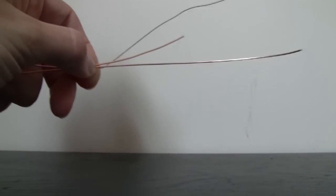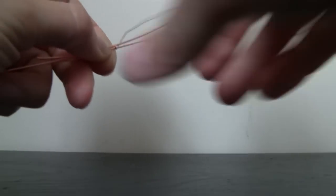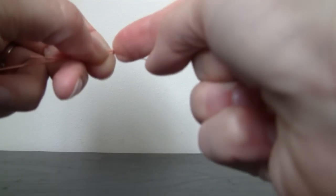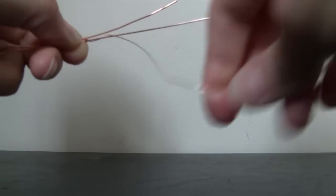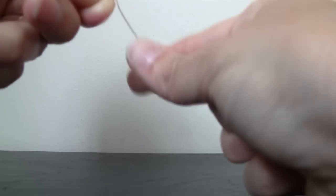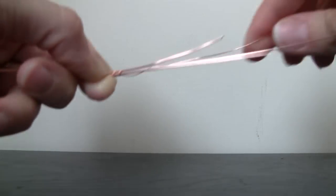And I'm going up, and I'm doing 2 little loops. And then I'm going around both wires, and then I'm doing 4 around just the bottom. And I think I just mentioned it, but just in case I didn't, this is 26 gauge wire, and you can also use 28 if you would like, or really any gauge that you prefer. They will all work well.